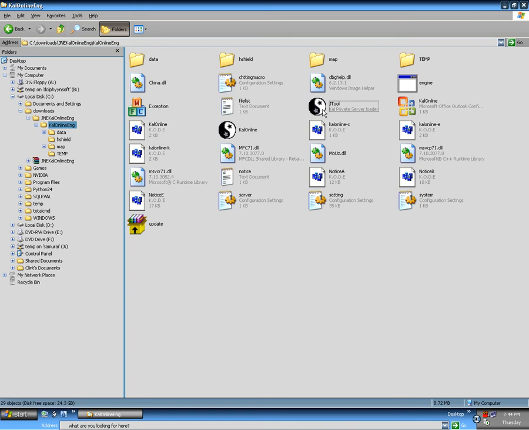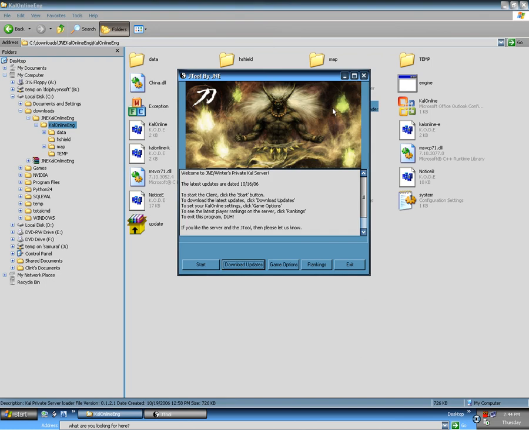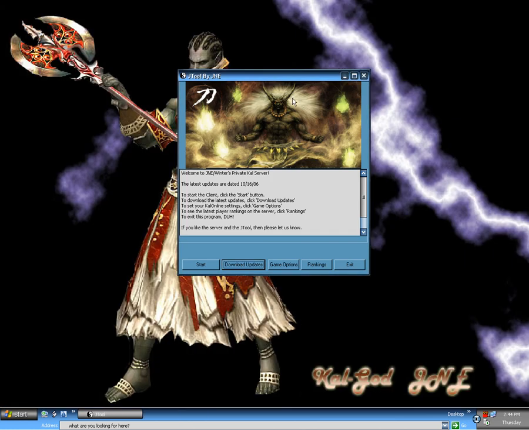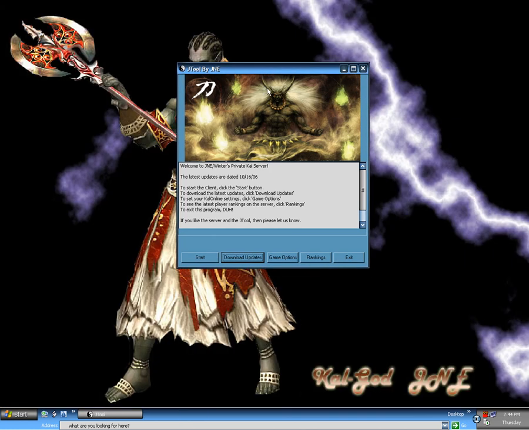Anyway, to get online to the private server with the client that you just downloaded, double click on JTool to launch it. What's going to happen here is that it launches the JTool, and some of it looks familiar, similar to the Cal Online exe file that you use to connect to the international version. This is my own little version of it for a private server.